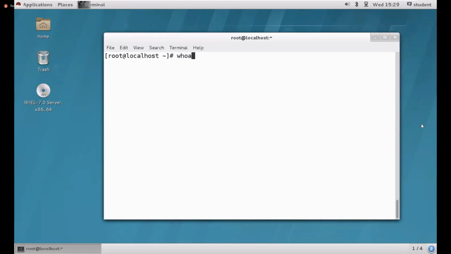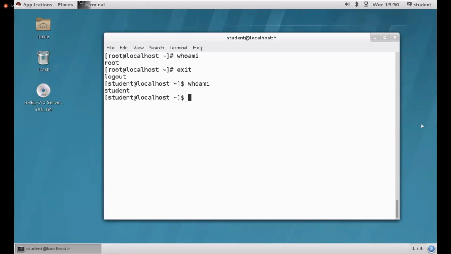whoami. So whoami is a command. It will print the username. So with which user we log in into our operating system, it will show the username. Then if you log in as a student, it will show you student. Right? Who space am space I.